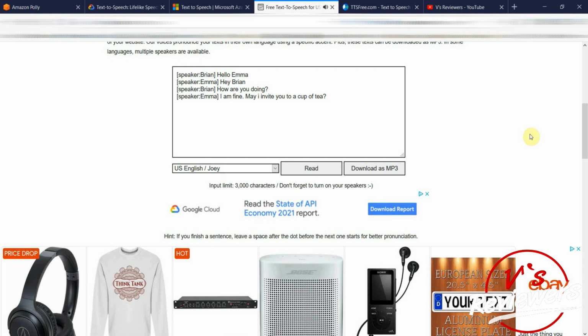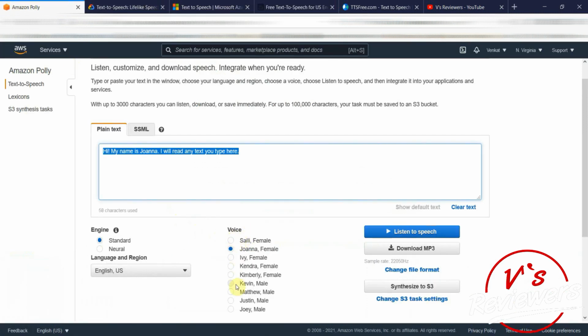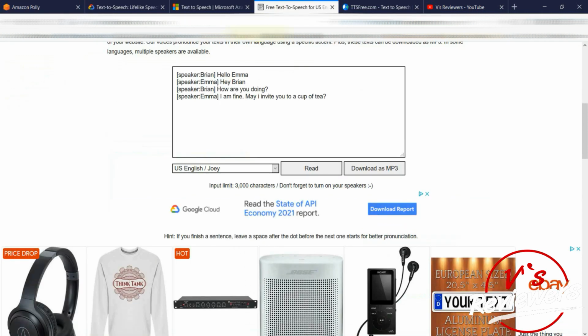You see, you can actually switch between two different voices. With a lot of other software you have to pick one. Even on Amazon Poly, you have to pick a specific voice, and that's what it uses. Maybe there could be some update that you can look into, but I haven't really looked into this. For me, it does the job. 3,000 characters.